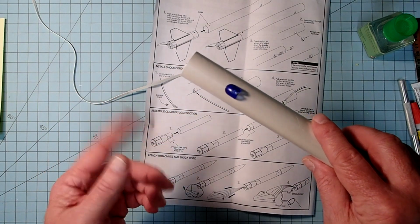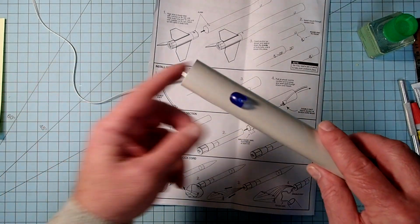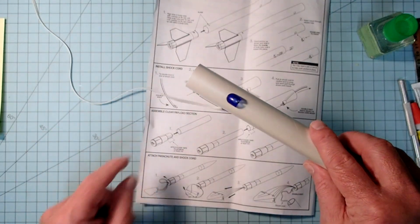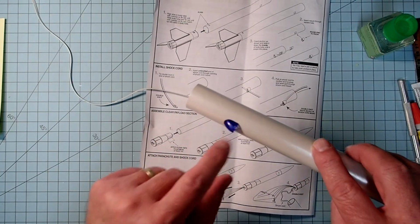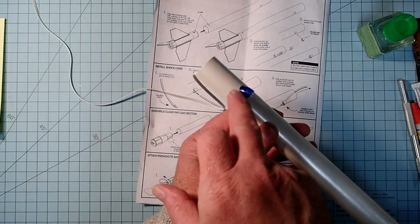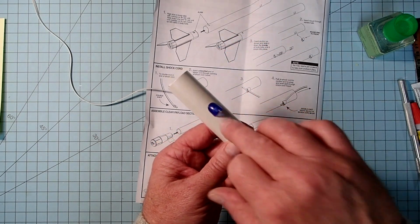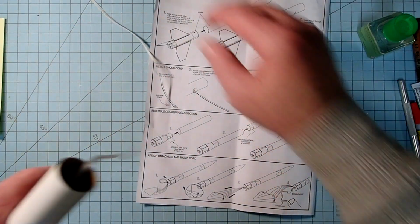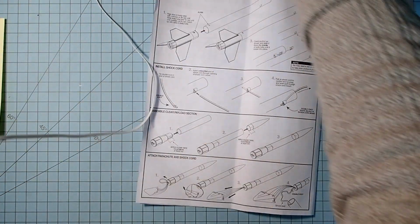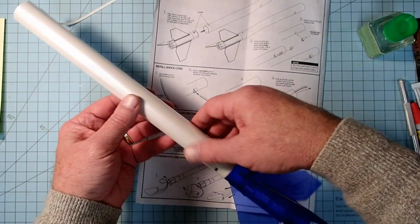Now, the drawback is it's going to be messy. And if you're using super glue, there's a good chance you'll glue your finger in there. So just keep that in mind if you want to do that. But if it's already been installed like this, there's not much you can do. You know, if I try to capillary in some plastic cement or super glue, there's a good chance it's going to get on the rubber and weaken it. So now our rocket is ready to go once more. I just have to pack it back together and it can be flown.